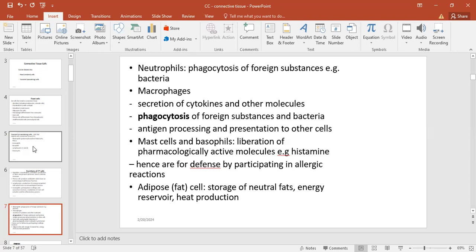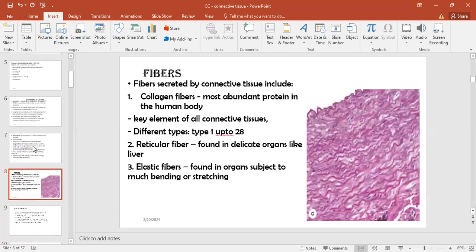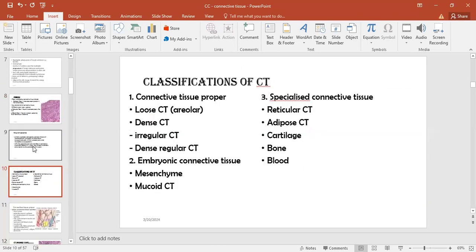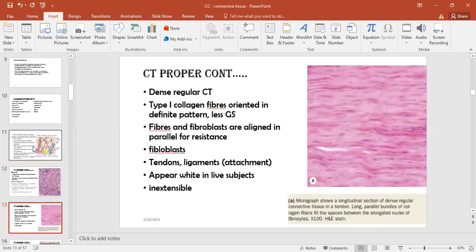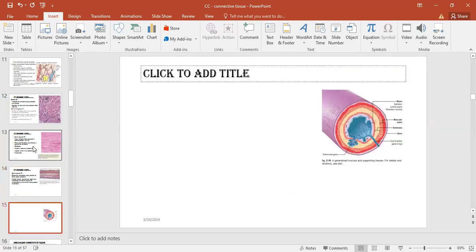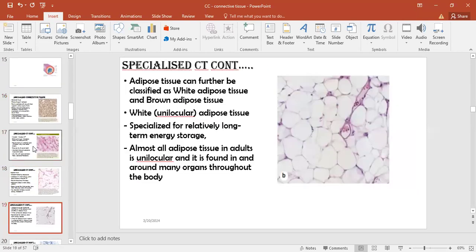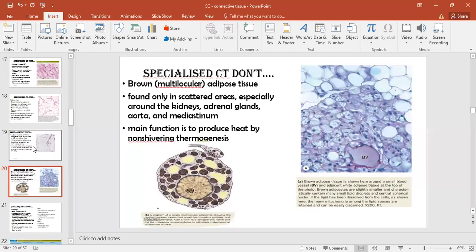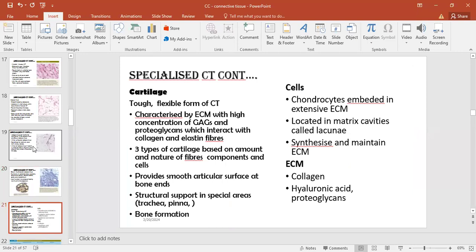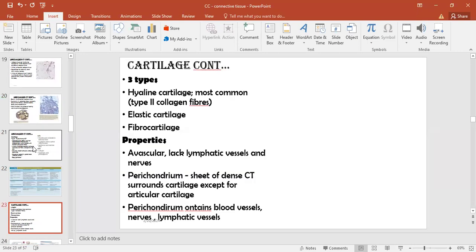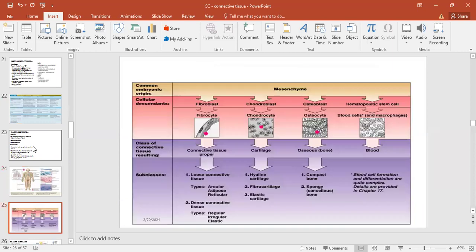We also mentioned that the extracellular matrix of connective tissue is made up of different things. And the first thing that we talked about is the stem cells. And then we went ahead and talked about the fibers that make up the extracellular matrix. And we said that these fibers are divided into 3 types.